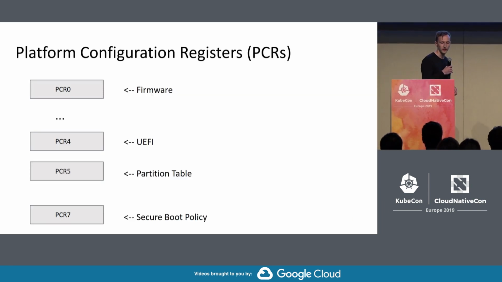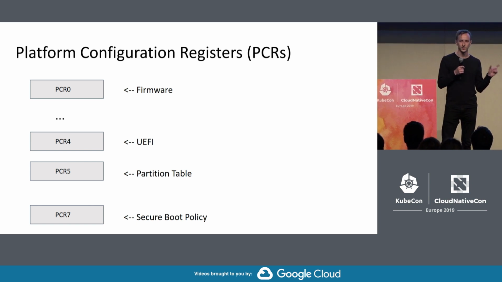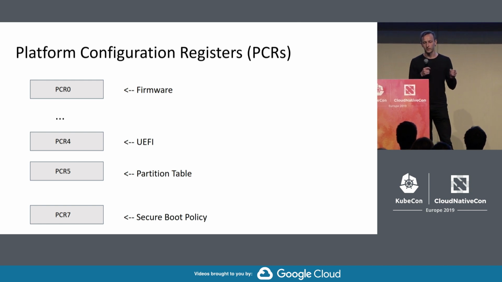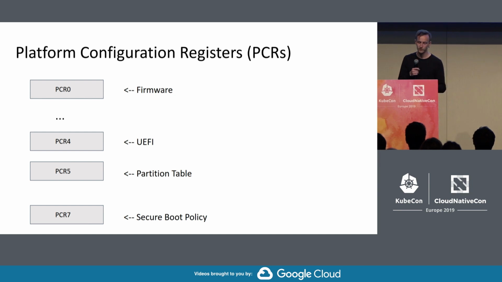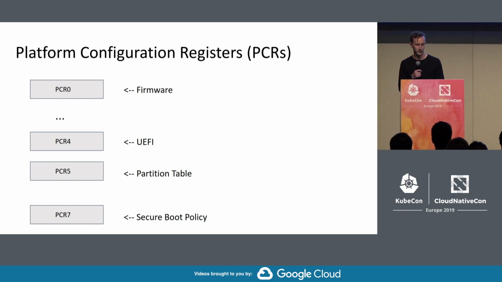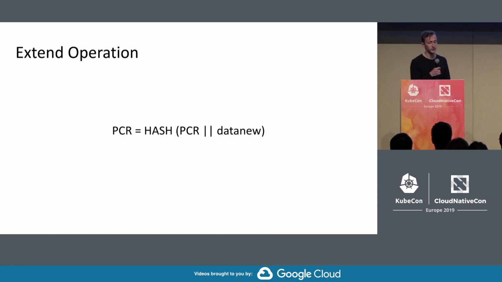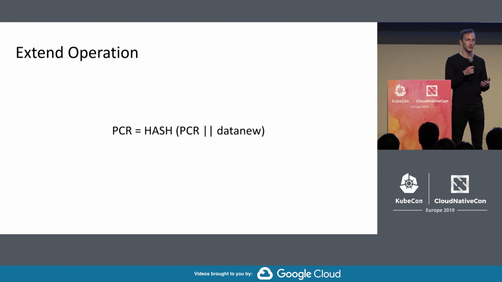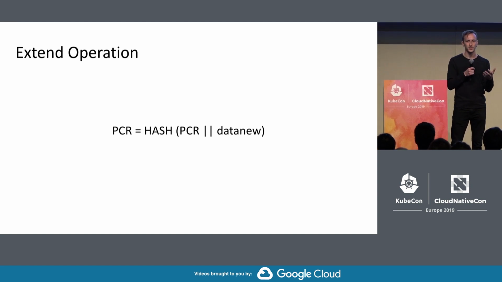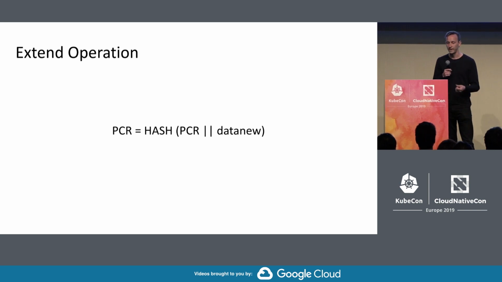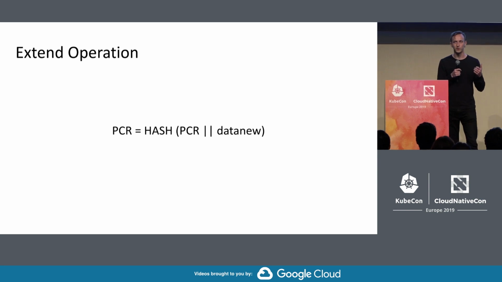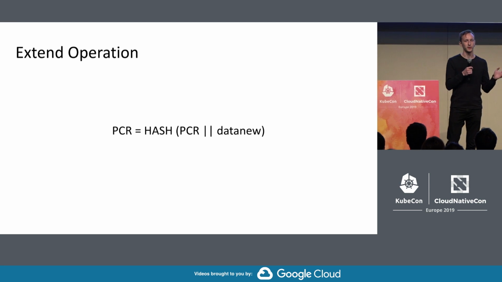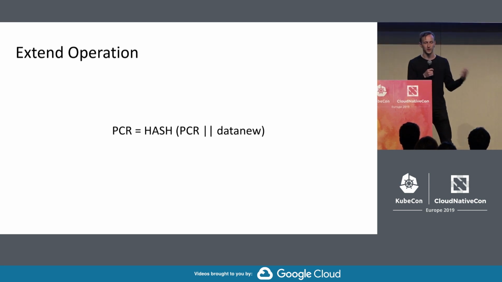These measurements are stored in the platform configuration registers, or PCRs. These are like tiny little registers in the runtime memory of the TPM. They are bounded in number. They have defined purposes in the spec. For example, PCR 7 will be used for secure boot information. And the value you put in the PCRs is not written in directly. You don't just set this PCR to this measurement. You use an operation called extend, which essentially concatenates the existing value with the new measurement, hashes that, and gives you the new value of the PCR. That means that you can record a sequence of measurements in the same PCR without blowing up your memory. And as long as the sequence is the same, the PCR value will always be the same. So you can record multiple steps of your boot process, for example, in a single PCR register.